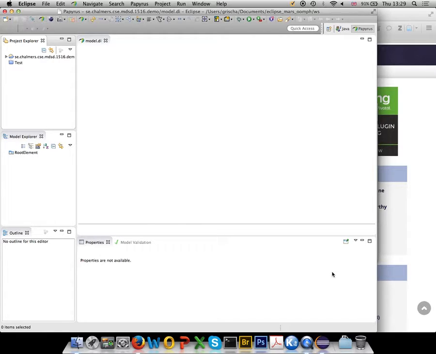Now, if you draw a class diagram, for example, that's basically a graphical representation of your model. And it can be of a part of your model. So if I want to have a class diagram, I could say the class diagram is only showing this part. Or I could even have another class diagram that just shows this part. So the overall thing is the model, and the diagrams, they only show a part of it. Of course, they can also show the whole thing.